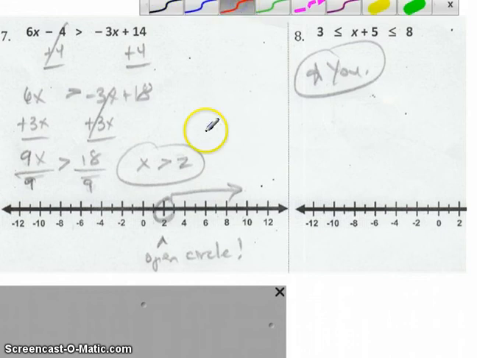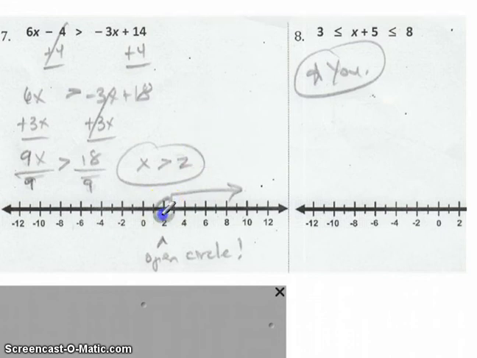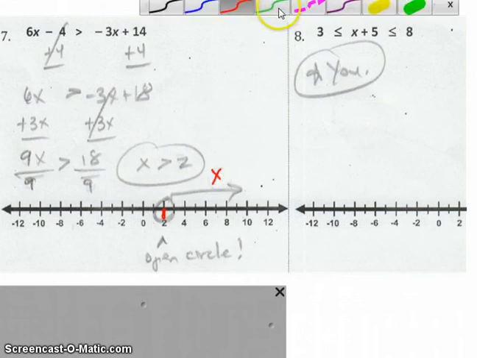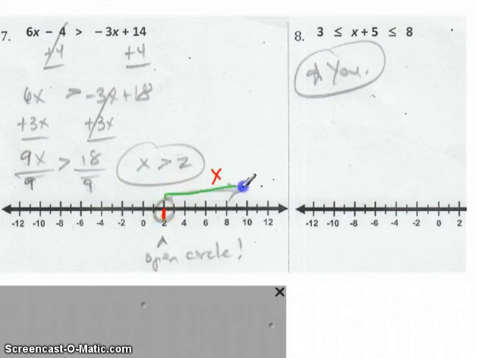So now I find the spot on my number line, and I'll rebuild this for you, because I've already indicated the answer, but I want you to see how it's done. There's 2, and x is on the open side of the arrow, so x is bigger than 2, so x is this stuff over here, and that's why I end up saying, as I have here, that I'm going to go this way with it.